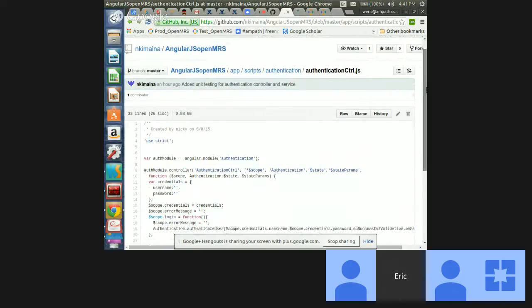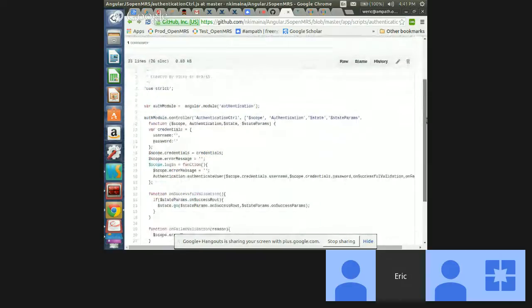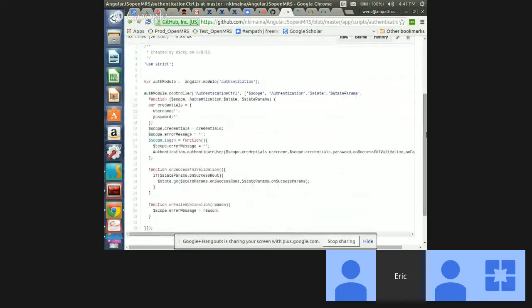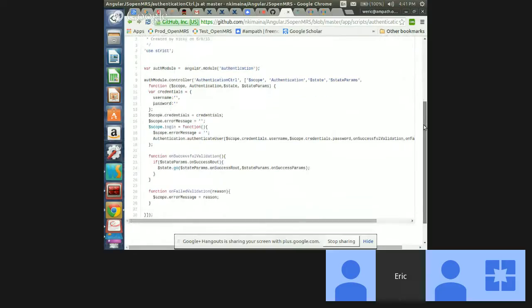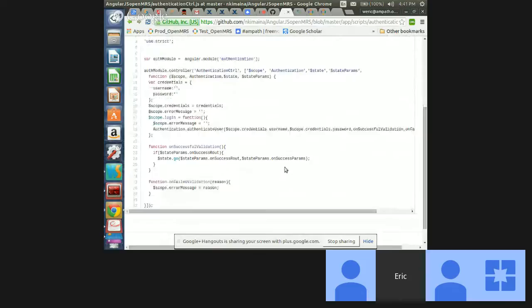Okay, so this is just a simple login controller, and what it's basically doing is it takes the user credentials from the user and passes that to the authentication service and tries to authenticate. And if it's successful, it redirects the user to the page that requested the authentication. So let's say you want to access a page that requires authentication.